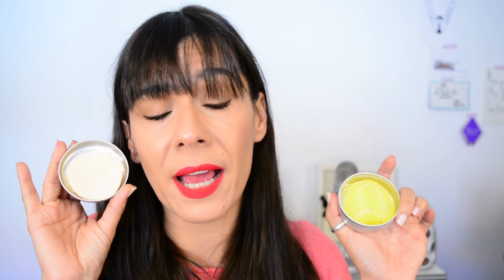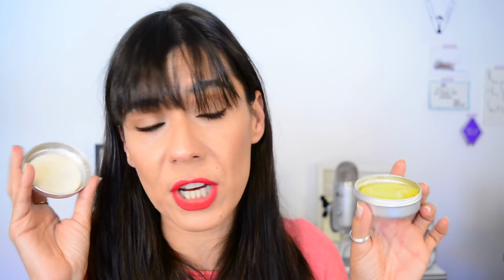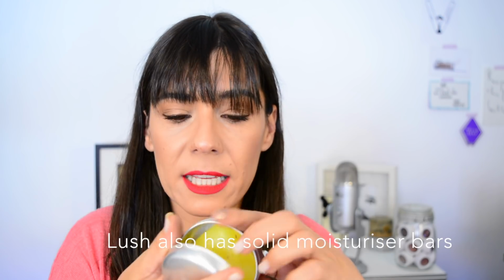So let's talk about saving space in your liquids bag by using products that you usually use in liquid form, but in a solid form. The first and most obvious are shampoo and your shower gel. I just have here a soap bar and a solid shampoo. This is from Lush. The tin is also from Lush. And because they are a bit worn, I can put both in here, but you can always slice pieces according to how much you need.